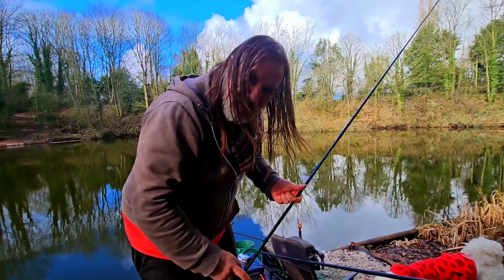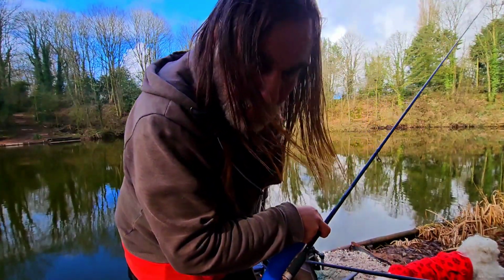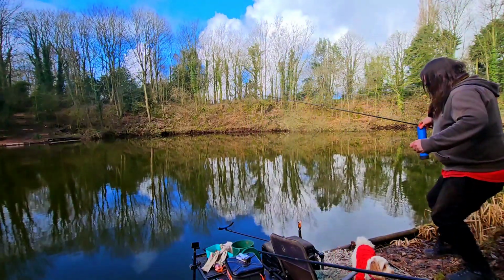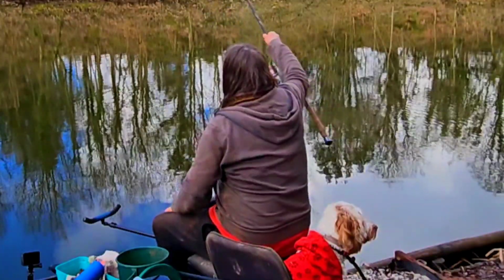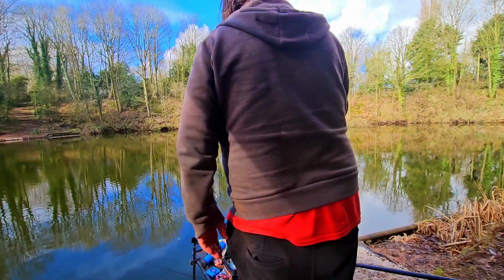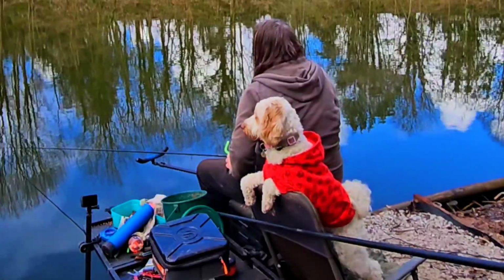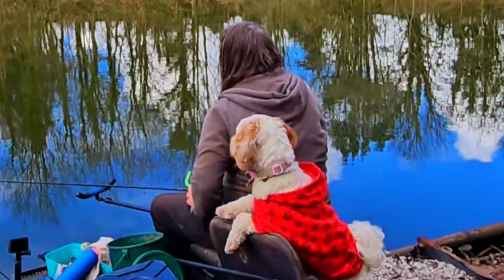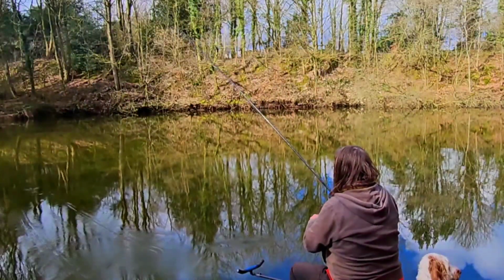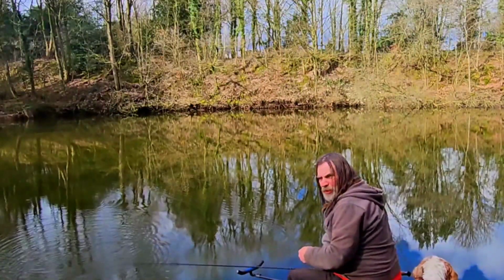He was doing too well, and then I put the feeder in the tree. So I'm giving up on that. We'll get on the waggler and see what we come up with. Taking a shot off to the cock. Must put them somewhere. Bloody perch. He's in cold, that one.